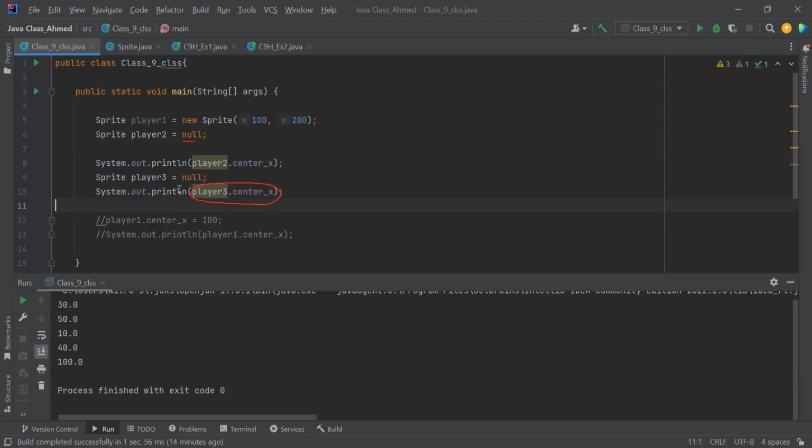Oh, player 3. Because we didn't initialize it at first, so I put null beside it. Okay. Can you run, please?